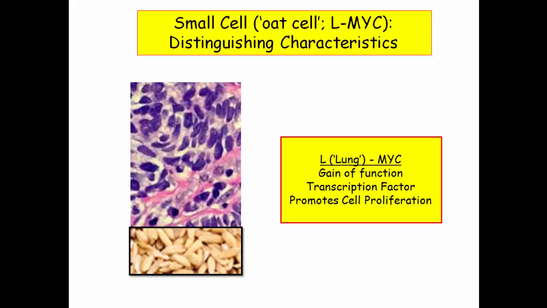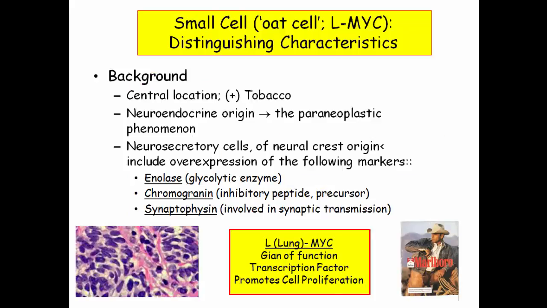Please note the title box with two useful notes. First, I use the older traditional name of oat cell carcinoma. This pretty much describes the pathology in small cell. This cell resembles oats, or might be described with a lymphocyte-like appearance. Secondly, molecular genetics reveal the presence of an LMYC mutation, with the L conveniently linking it to the lung. This is a gain-of-function mutation with increased gene transcription leading to cell proliferation. As far as key background information, it is considered a centrally located tumor associated with tobacco use. Don't waste brain space on this information.